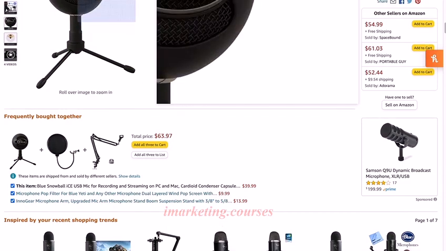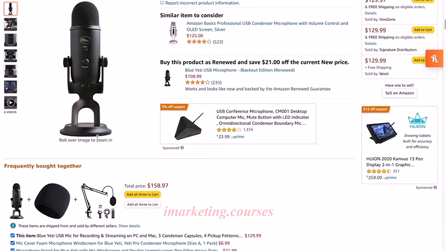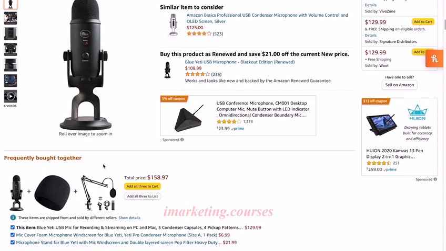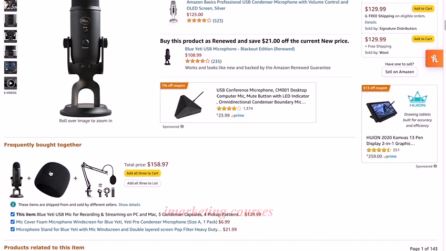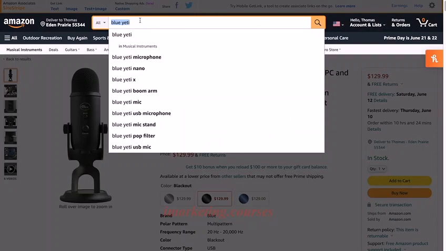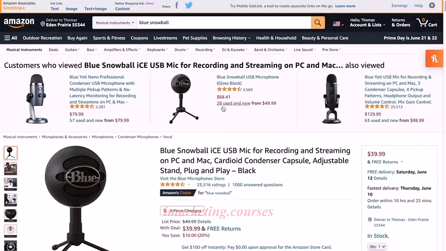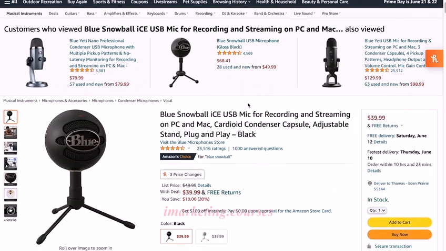If you go over to the Blue Yeti right here, because I wanted mine to be out of the shot since I was recording video, I had this foam for the Blue Yeti mic cover, which is kind of like a pop filter. But since you're not showing your screen, I would suggest getting an actual one. Just an option. You can literally just type in pop filter for Blue Yeti or pop filter for Blue Snowball, but they're probably just the same. Just so you know, you don't have to get it, but it might be a worthy investment.